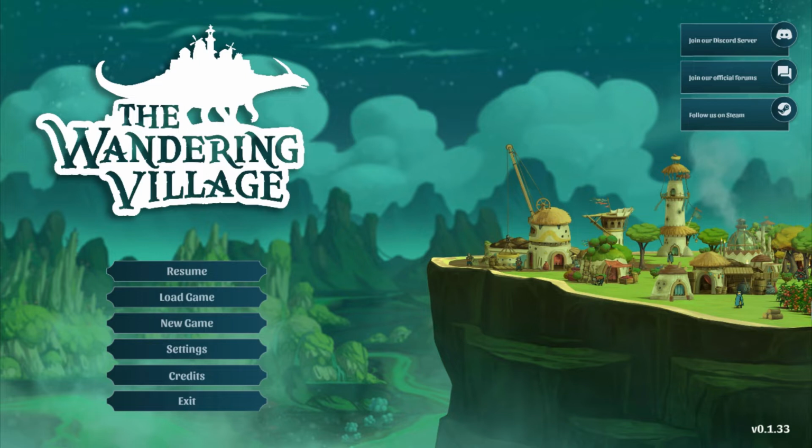What is the Wandering Village? According to the Steam page, the Wandering Village is a city-building simulation game on the back of a giant wandering creature. Build your settlement and form a symbiotic relationship with the Colossus. Will you survive together in this hostile, yet beautiful post-apocalyptic world contaminated by poisonous plants? Well, let's find out. This is an early access game, $24.99 USD, on Steam, obviously, and the link will be in the description.